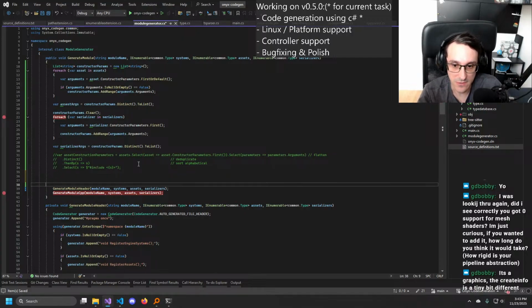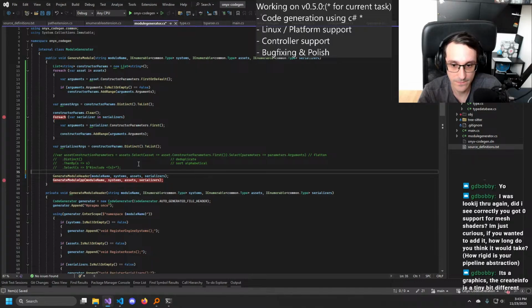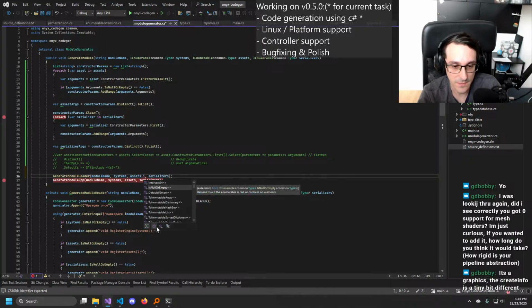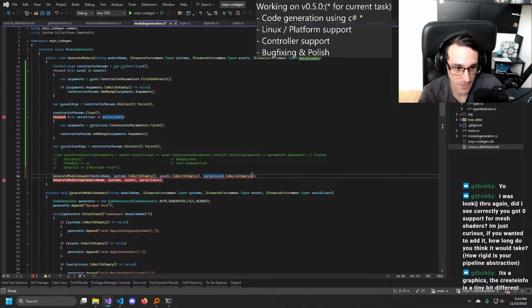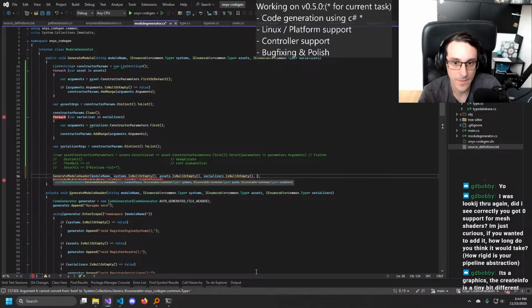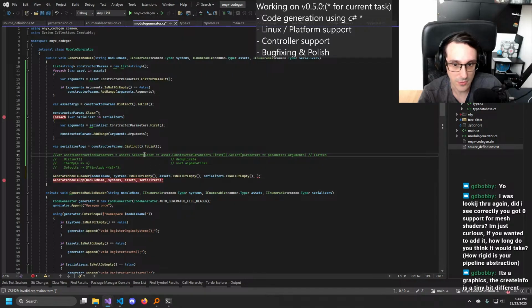Or we actually give... Nah, let's actually give it. So if assets empty, serializers is null or empty, systems is null or empty, we do that. And then we as well give it, or we could probably already construct that.